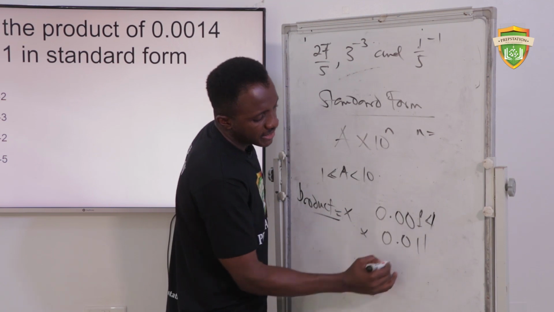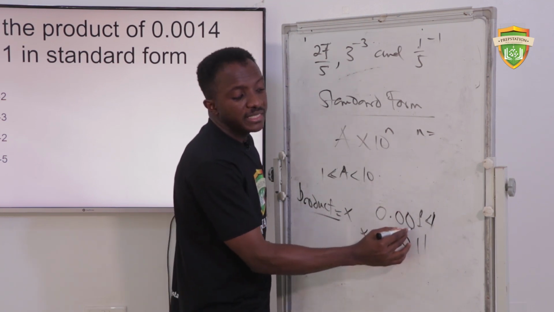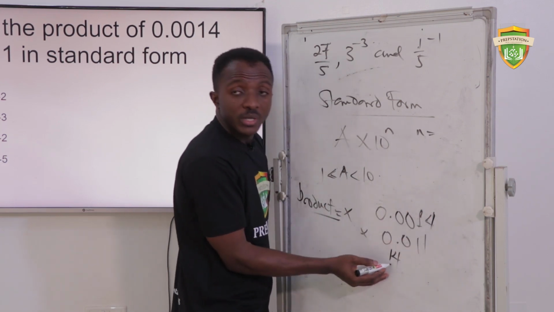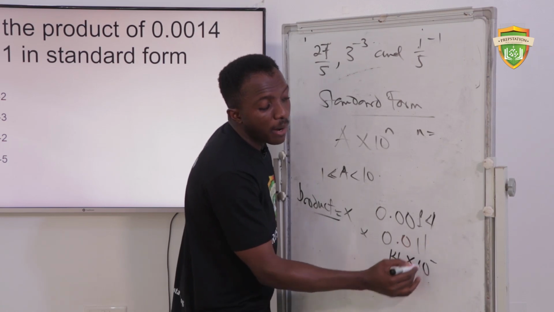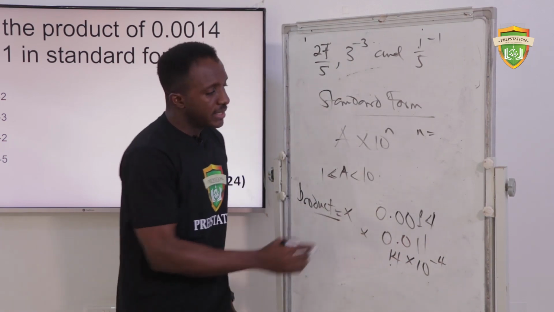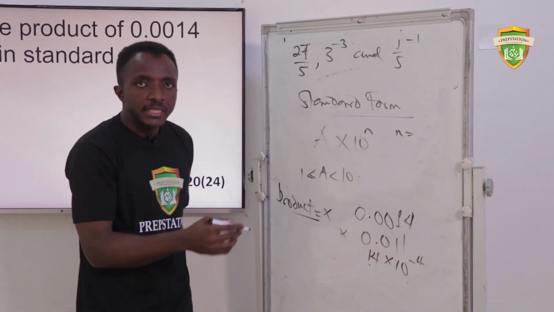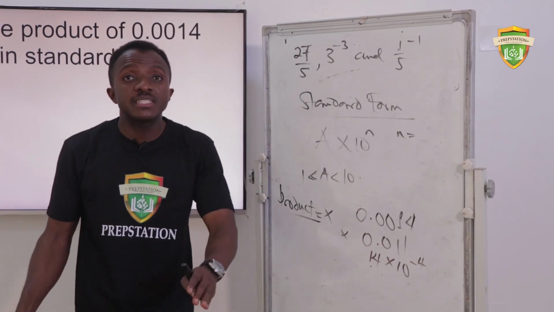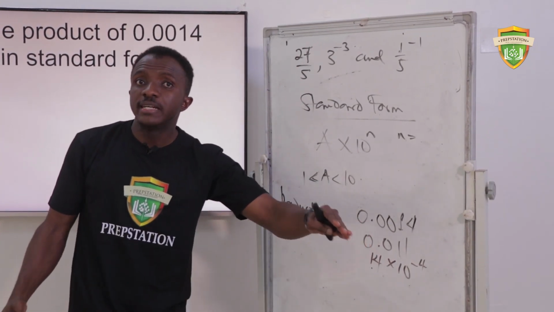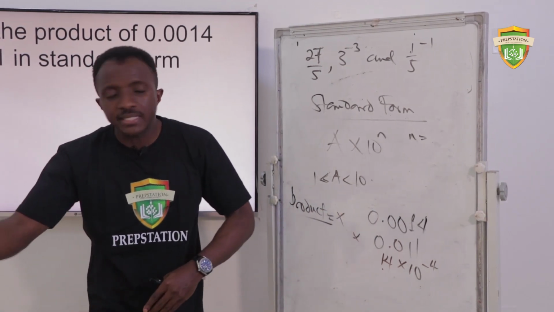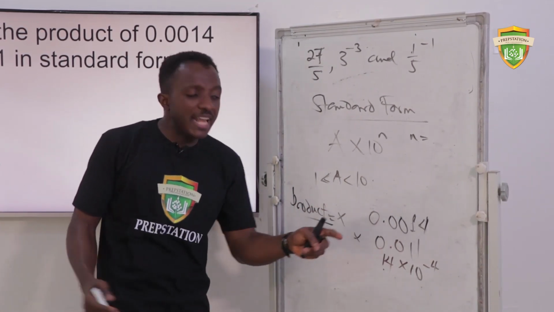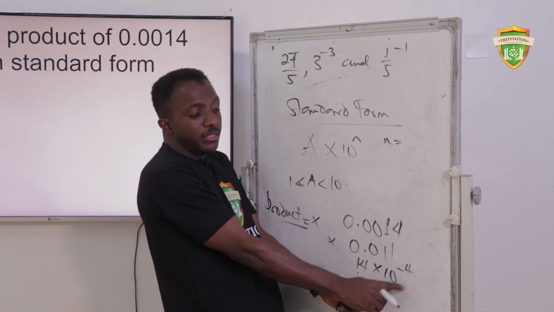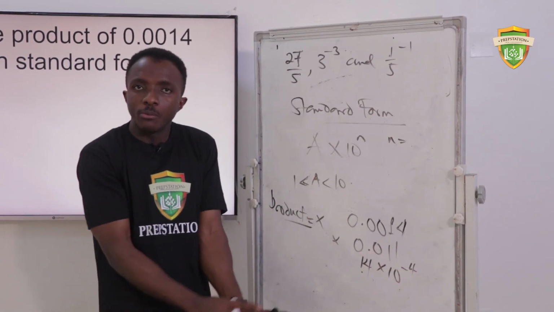Let's go. Let's have this. 14, if we move the decimal point 4 places, we're going to have 1, 2, 3, 4. We're going to have 14 times 10 raised to the power minus 4. Please take note of that. Now, when you are moving decimal points, the power becomes negative as you go to the right, while it becomes positive as you go to the left. Take note of that. So that leaves us with 14 times 10 raised to the power minus 4. I hope this is clear.